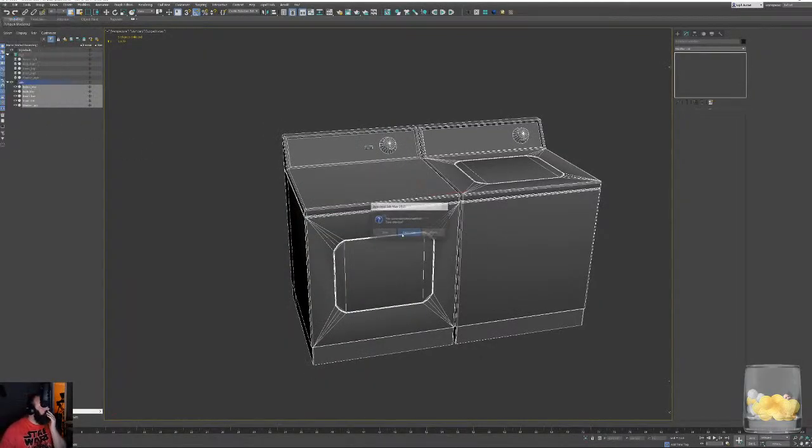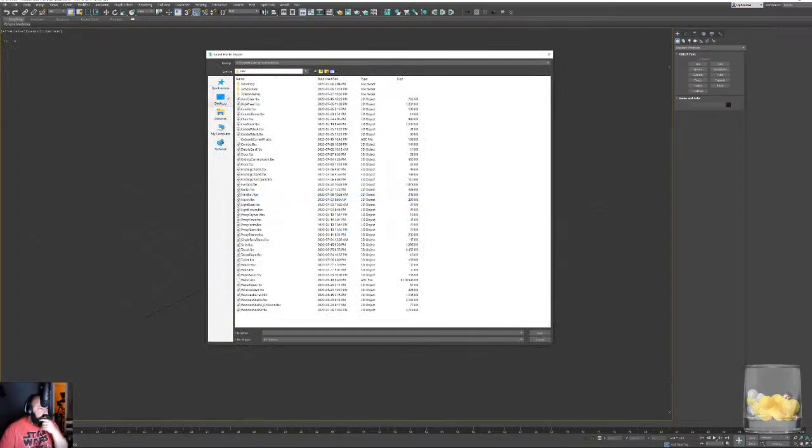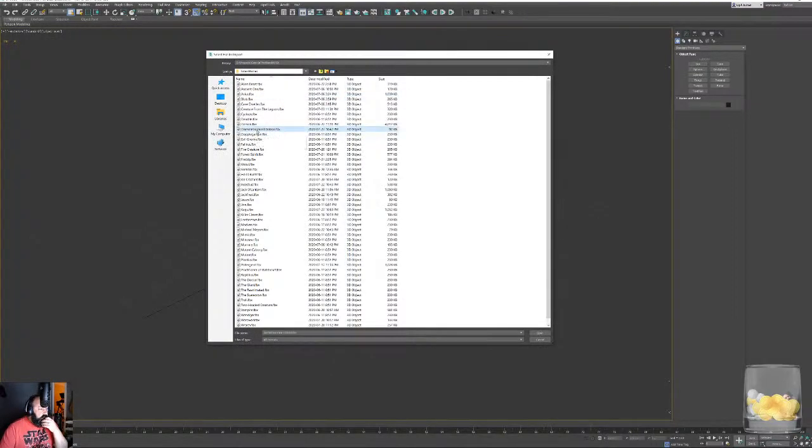Let's reset this. Let's import totem meshes and the goblin.